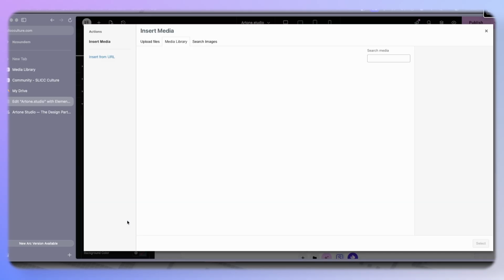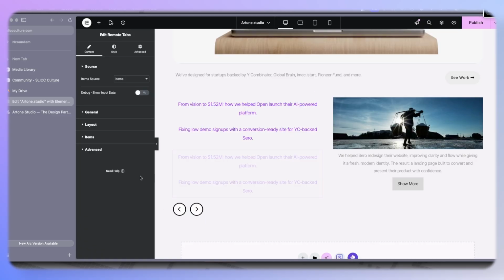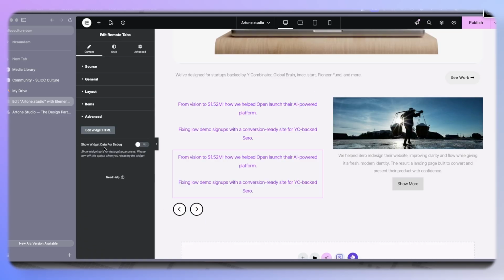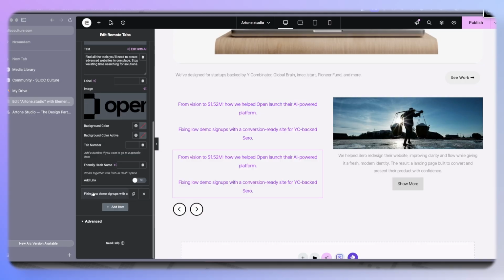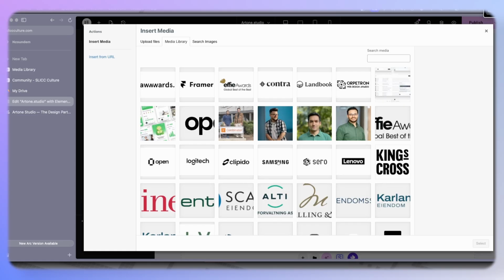Now on the first one we have to put this image, open image, and then on the second one we have to put 0, so this is 0.